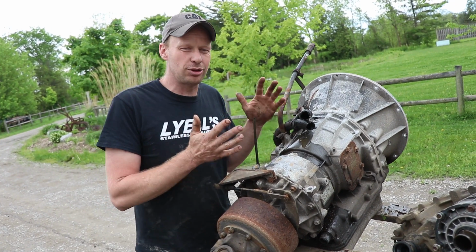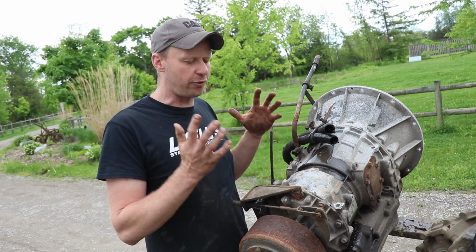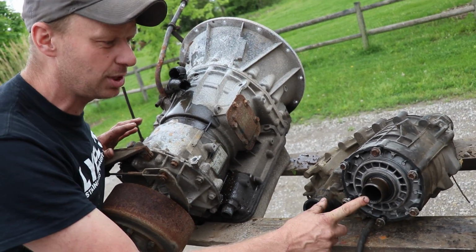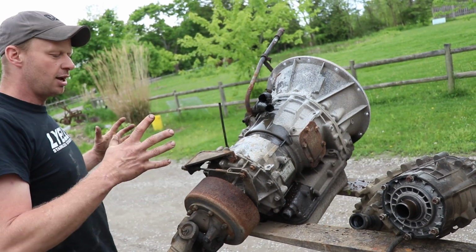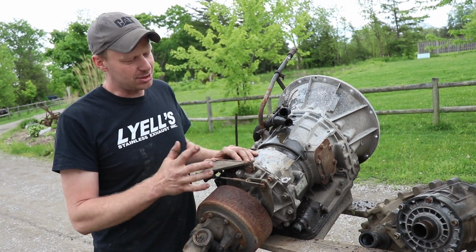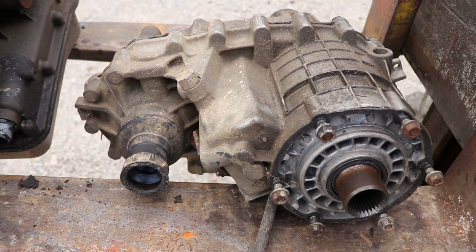This would be considered a 3rd gen, so the early 2000s. They're going to disassemble the whole thing and put all 4th gen internals in it. They're going to switch the output shaft so that it matches the manual transfer case that we got from our Duramax that was behind a 1000 Allison. And then we will have a driver's side drop transfer case that bolts directly to the transmission, lines up with our Ford front axle, and still is able to incorporate the manual shift that we want to keep on the floor of this F350.